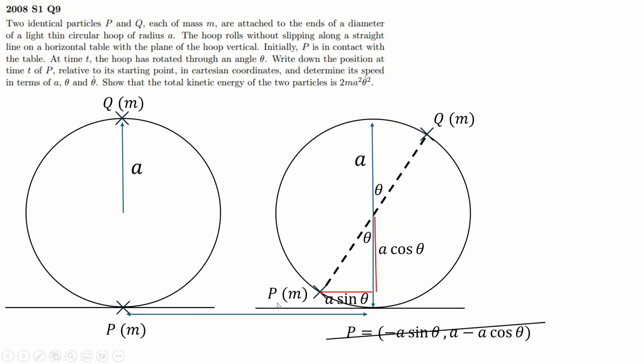So what is this distance? Well, if we look up here for a second, the distance that it goes around the edge of the hoop is just A theta, because R theta is just the arc length of a sector. So that means that this distance that it traveled along is just A theta. Imagine this turning over. We can put the A down here. It's just gone that far along to get to its new base. And then we just need to take away the distance that it's gone that way instead. So our position is going to be A theta minus A sine theta, and then what we said for the y coordinate.